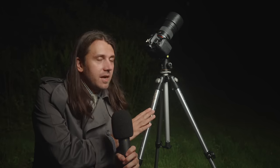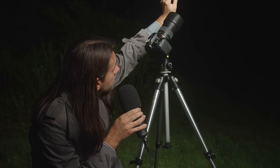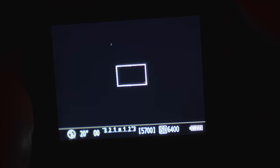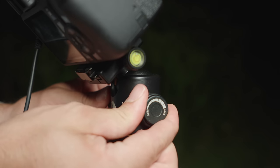Sitting behind the tripod, I line up my eye down the barrel of the camera lens toward the sky. I put Polaris just above the barrel and tilt the camera up until the lens is covering the star, then turn on live view. With the lens cap off, a bright star should appear on the screen. I manually center it using the ball head, then lock down all the tripod locks to keep Polaris centered in the camera screen.